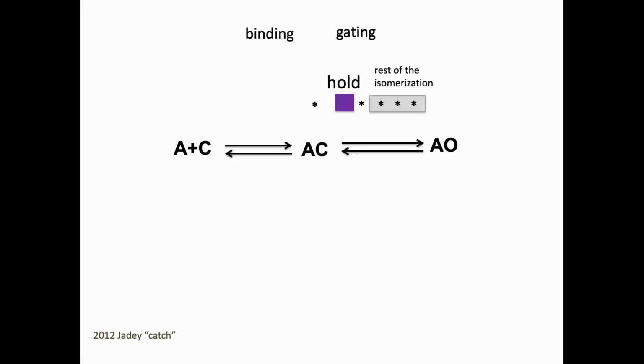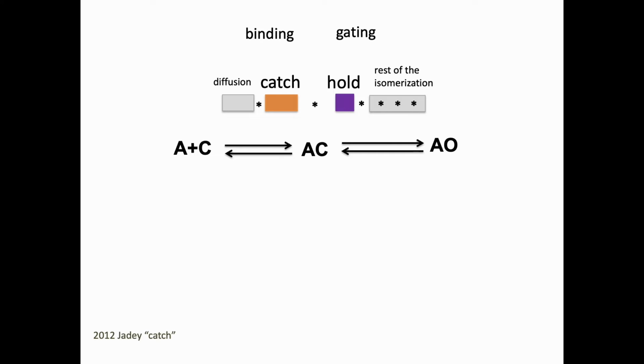And then there are other events taking place in the isomerization that we will discuss later. So hold is the switch of the binding site from the low to high affinity conformation that takes place at the onset of the gating reaction. I'll justify all this in the next chapter, but I'm just giving you the name hold now. And these are the affinities associated, the equilibrium dissociation constants associated with those states.